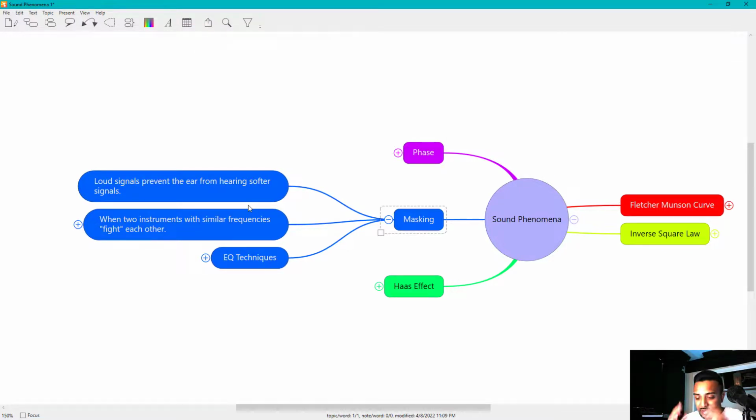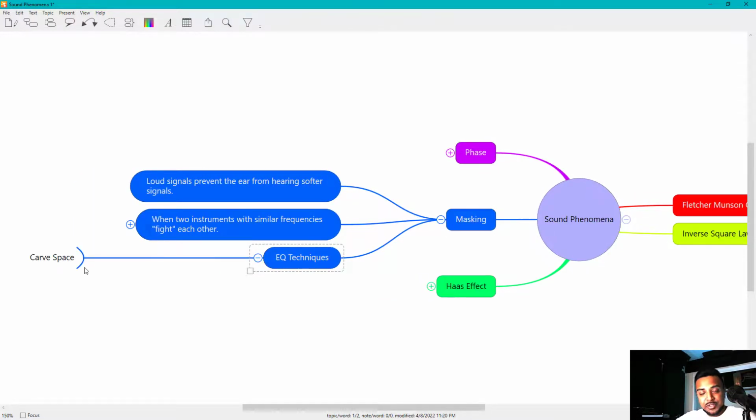An example for a lot of rap folks and trap music people that use 808s, or even pop music sometimes, is that you have an 808 and you have a kick. If you don't know what an 808 is, you can think about Kanye West, 808s and Heartbreak, or a lot of that rap music where you've got that low end that's boomy, right? So you've got the 808, and then a regular drum kick. When you combine the two together, one of them is going to disappear because they're both occupying the low frequencies. So in order to make those separate, where you can hear the 808 and the kick separately and they're not fighting each other, you have to EQ it, right?